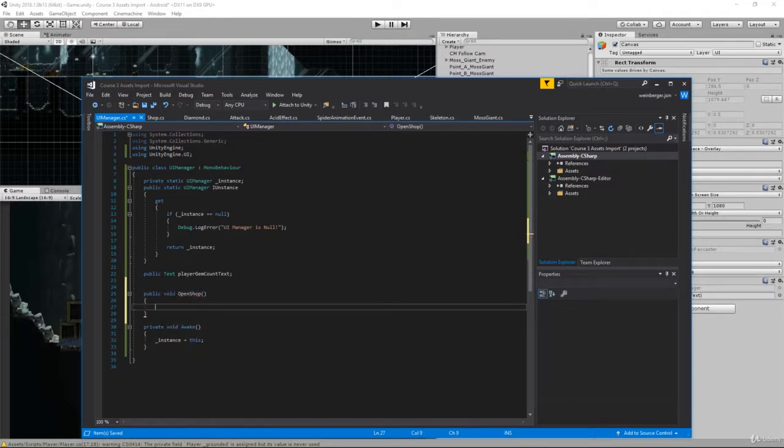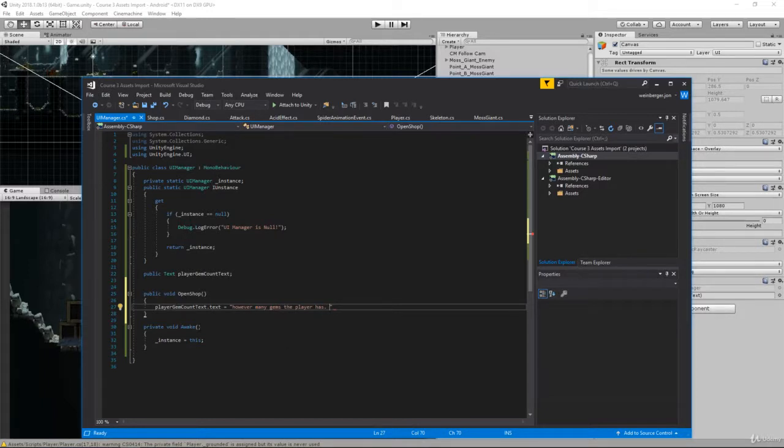So when we call this method, what are we going to do? We need to say that the player gem count text dot text of that component is going to equal however many gems the player has. How do we know how many gems the player has? Well, this script isn't going to know. The whole point of a UI manager or a manager class in general is that scripts communicate with it.